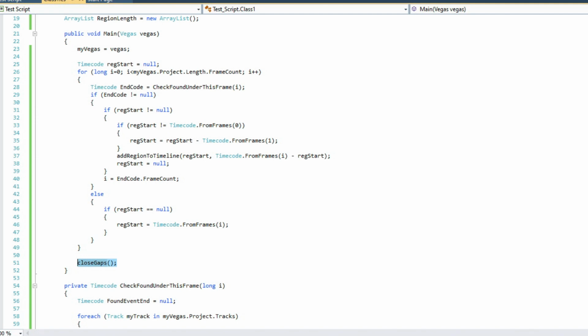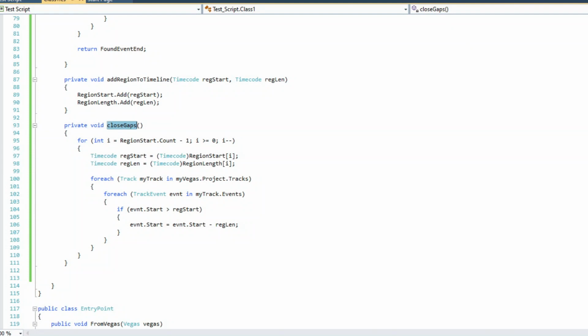There's only one difference. When we come down to this close gaps routine, we are now counting backwards through the region start.count -1, as long as we're greater than or equal to 0, then we're subtracting 1 each time through the loop. Now to get our positions, our region start is converting to timecode from the region start array, getting the ith position.